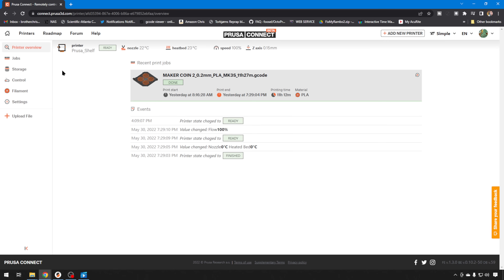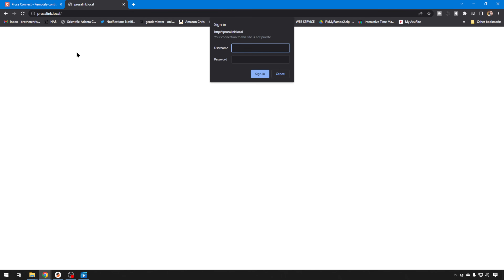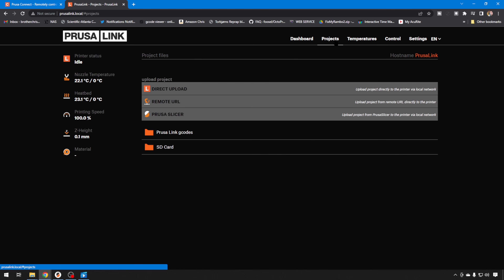I've already printed on this one before — I've got my G-code files out there. If you've included a thumbnail it shows you what you're going to print and the status of the printer. This is the window that's going to be really handy when you have multiple printers. But if you don't want to use it from Prusa Connect and you don't want to go out to the internet, you can just use it on your local network. Just open up that .local address again — PrusaLink.local — enter that username and password you set during the wizard, and that will take you directly to that machine. It's a very simple interface, but you've got your dashboard, you can interact and upload directly.